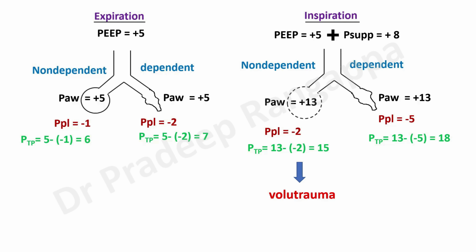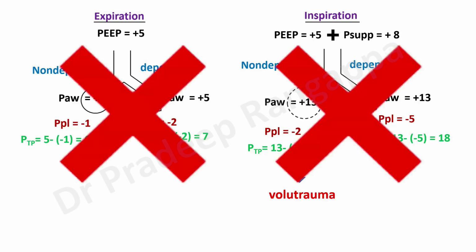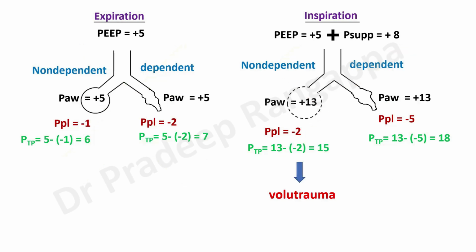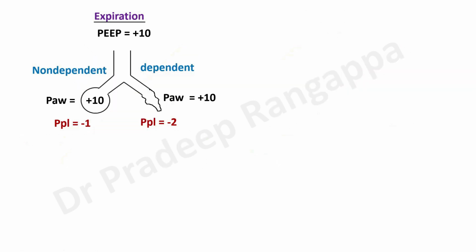This is how we apply this concept of transpulmonary pressure, why it is important. So we don't want any of this. Both are bad because you have a diseased lung and you have put in the parameters which have really not opened up or recruited the collapsed alveoli, right? You have not opened up the collapsed alveoli, but in return you have over distended your normal alveoli causing volutrauma. Okay, we don't want this. We'll go to the next scenario.